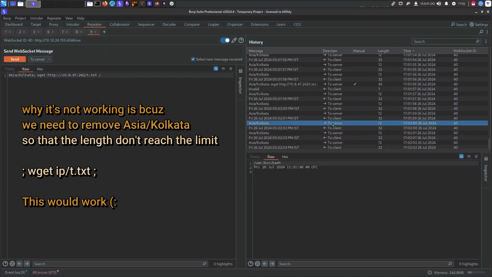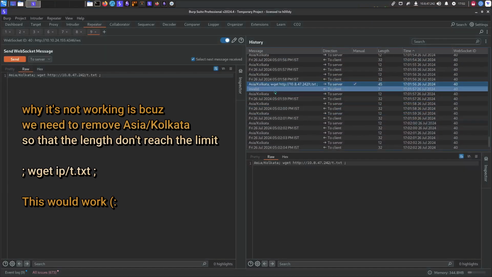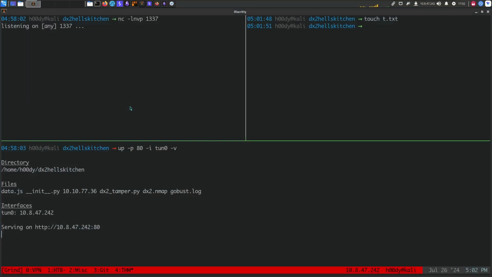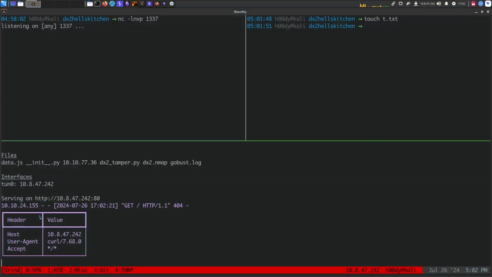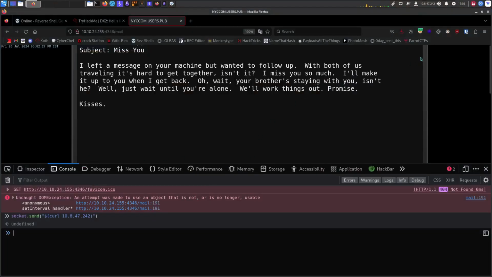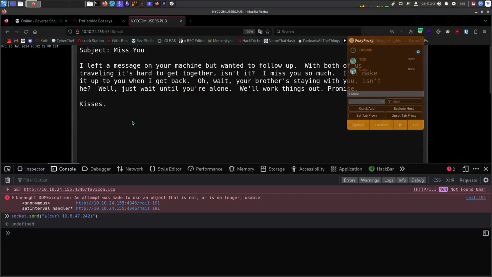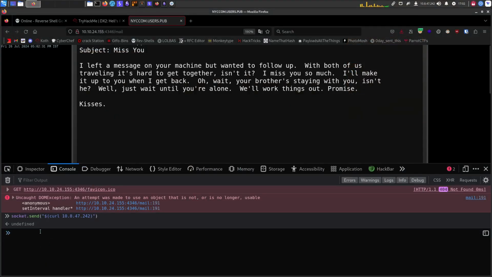We're not getting a request using wget. Okay, maybe let's just do it using a socket, directly from our console. I think we need to specify our double quotes here, and let's curl our IP. Curl, there we go. Okay, we got it from here. Okay, never mind Burp Suite, maybe another time.